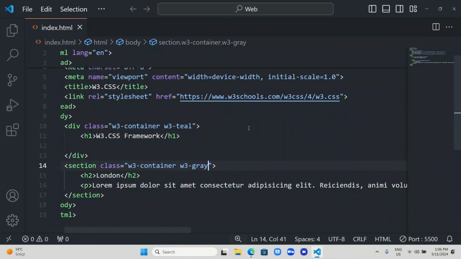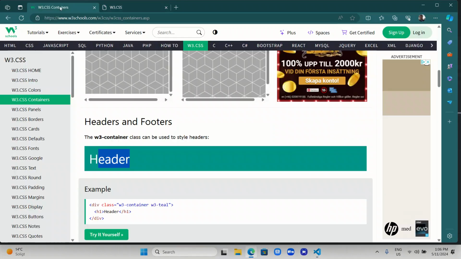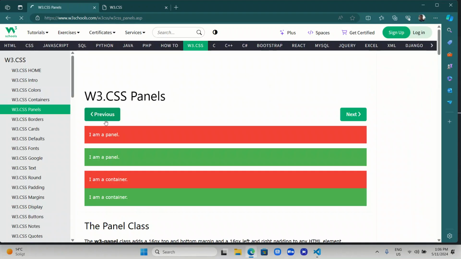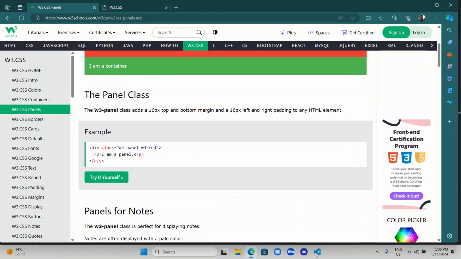Okay, let's see others. If you want to create a panel, let's go panel. We have a w3-panel class. It adds some 16 pixel at the top of the panel and 16 pixel at the bottom, and also left and right of any elements.